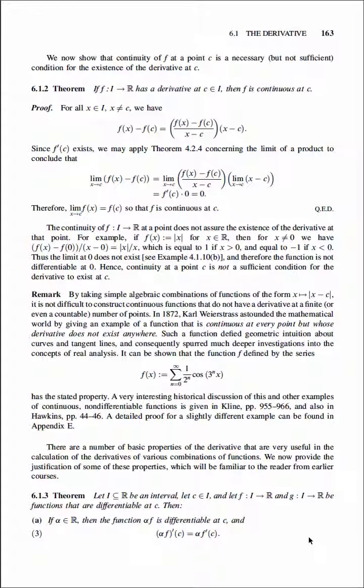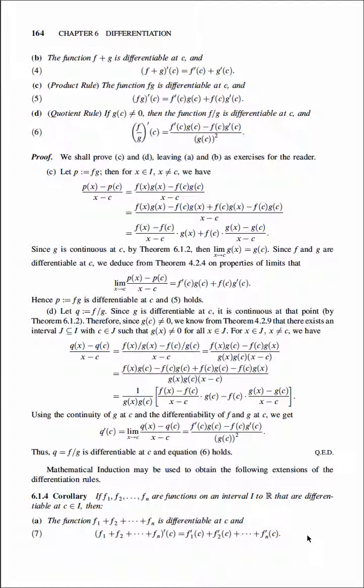Okay, 6.1.3 is pretty meaty. I would read that pretty carefully. I would try to prove parts A and B by yourself, and I would read through the proofs of C and D. These are fun things. You've probably always wondered how proofs of the product and quotient rule go, and you get to see them here. Product rule isn't so terribly hard, actually. Quotient rule is a little bit wonky, but it's not too bad.